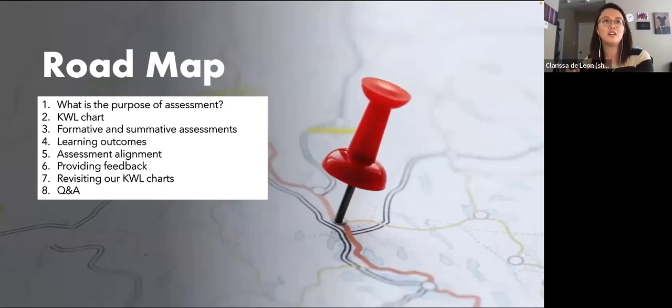And then we're going to start introducing some terms, including formative and summative assessments, learning outcomes, assessment alignment. We're going to talk a bit about providing feedback, and then we're going to come back to the KWL charts that we've asked you to work on during the session, and explain a little bit more about why we decided to do that. And then we're going to end our session with a Q&A segment.